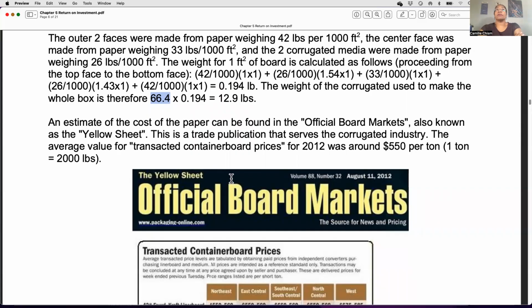But even I spoke with someone recently who was trying to calculate the price of a box, and they were having trouble getting it because the company had vendor managed inventory. So they had services they were adding on and they didn't know what the price was. So I talked to someone that works in the corrugated board market, and he keeps a spreadsheet and tracks it over time. He could see certain time periods, like during the pandemic, the volume of boxes went up, so the demand went up, so the price of the board went up. So he was able to track that, and he could say over time the average is this, but during this period it went up this much. So he's able to kind of figure it out.